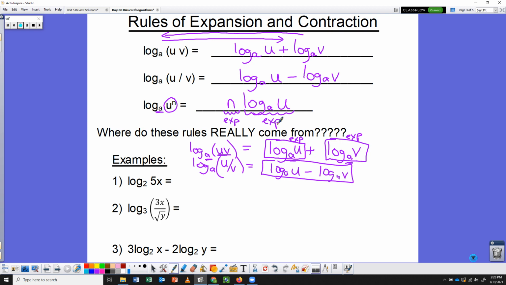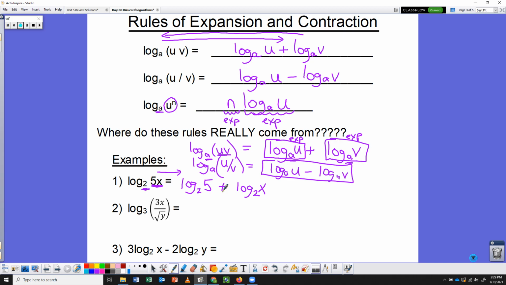In the first two examples here, I'm going to do expansion. So I have log base 2 of 5 times x. I'm going to use the rule for expansion to spread this out into multiple logarithms. One of the key things to notice is that all of the logarithms will share the same base as the original. So because our original was log base 2, all of these are going to be log base 2. One of them will be log base 2 of 5, and the other one will be log base 2 of x. And because these terms are being multiplied, I'd want to add the logarithms together, so put an addition in the middle.